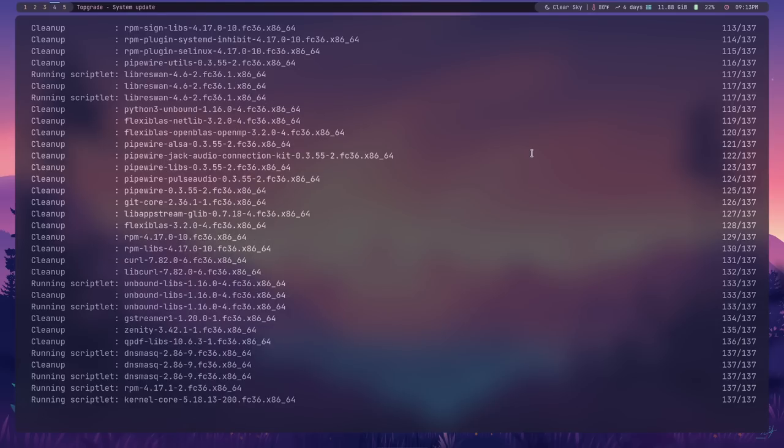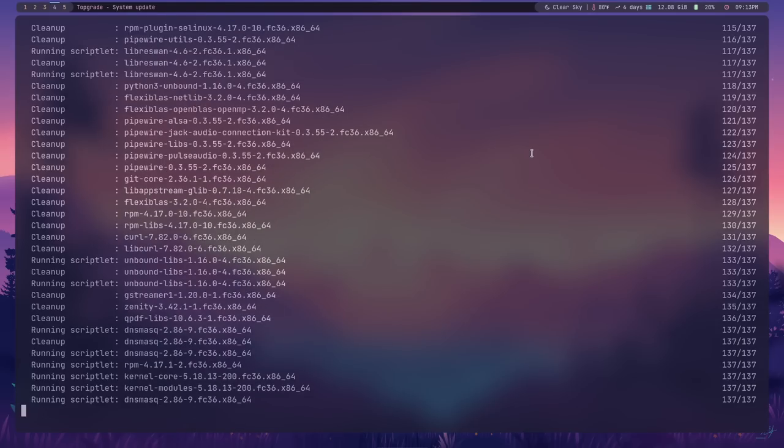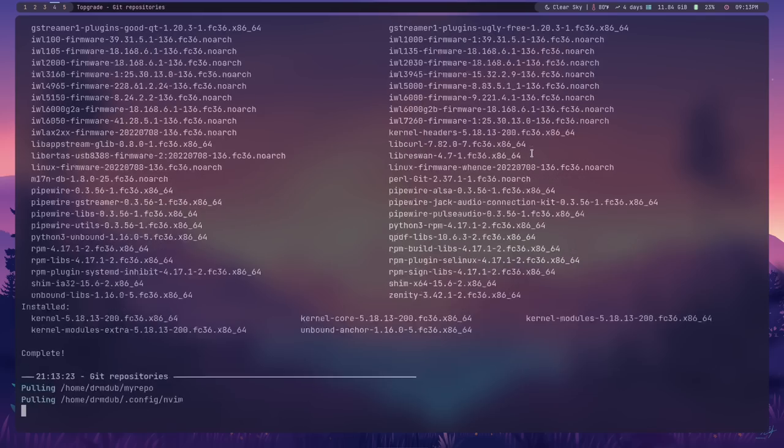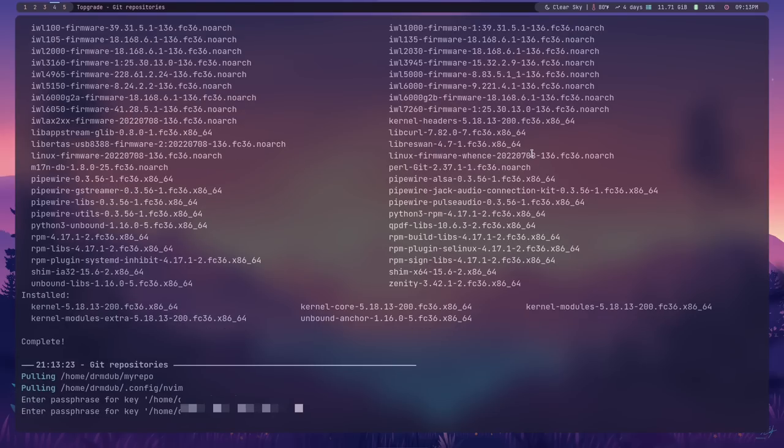After it's done is where it gets more interesting, because if it just did the system package manager, it would be useless, because then you'd just run the system package manager. You'd run DNF or Pacman or apt or whatever it happens to be. You'd run that and just be done with it. But Topgrade is special because of what happens next. It goes through several different things that you have on your system and then upgrades them.